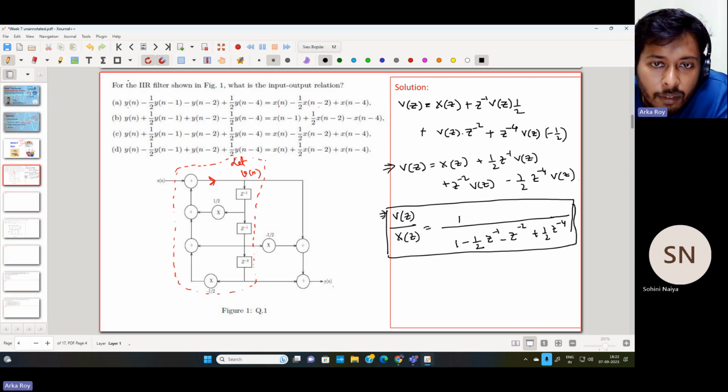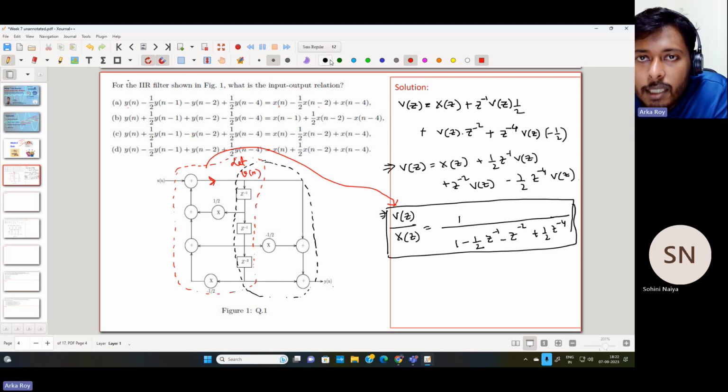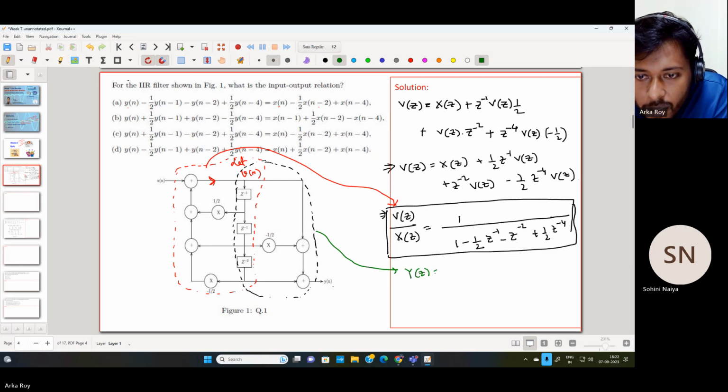And additionally, I can write a similar kind of equation for this particular half, where the output is related with v[n]. So for this black half, this is basically coming from the red half. And now let's construct the governing equation for this particular half. So at this particular condition, I can write it as Y(z). It is related with v[n], so in the z transform, it will be V(z). So this particular line is basically giving you V(z).